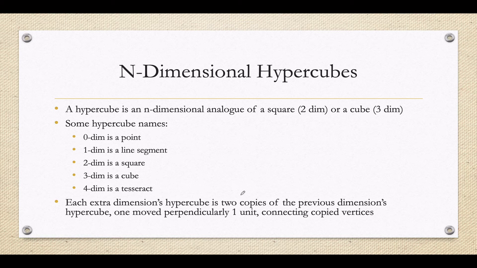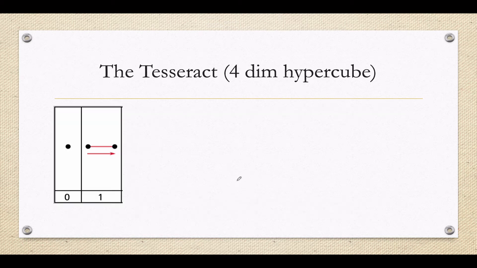And in order to do so, I'm going to show you some pictures, but really the statement that I'll have to reference is this one. And what it says is, to get from any dimension to the next, all you've got to do is take two copies of the last dimension, where one is moved perpendicularly one unit, and then connect the copied vertices. You know, like, what are you talking about? We need some pictures. Let me show you some pictures.